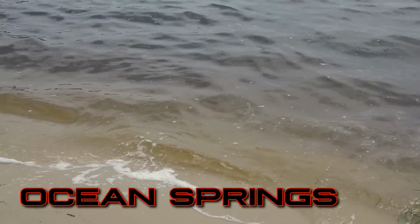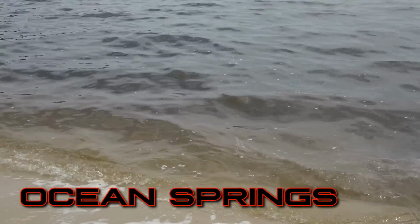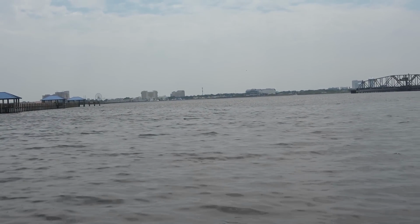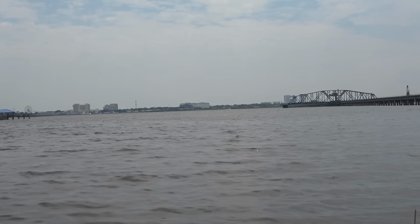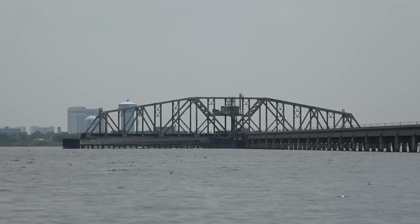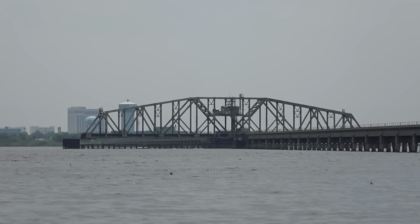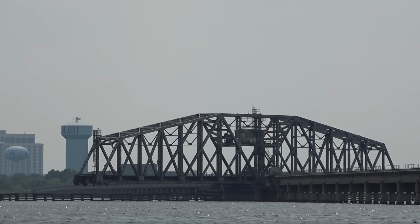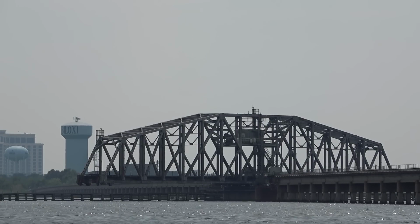Although I was down here for the railroad action, I did get to put my feet into the white sand for a short while and enjoy the beauty of the Gulf Coast. Almost made me want to rent a room at the Margaritaville and kick back, but I was here on a mission. Since I would be working my way east this afternoon anyway, I decided to chase the L684 as it returns back to its home yard in Pascagoula.